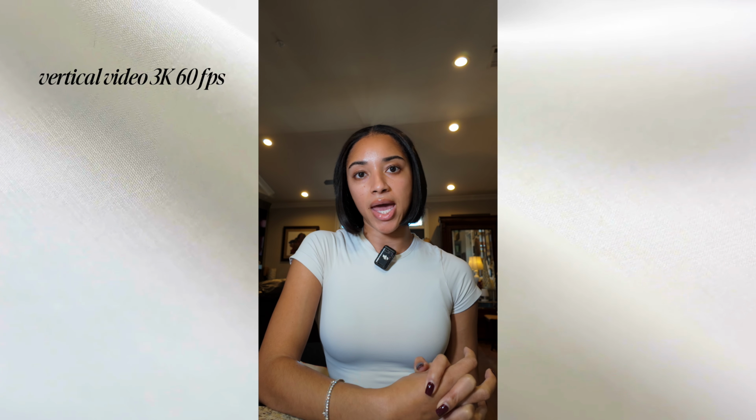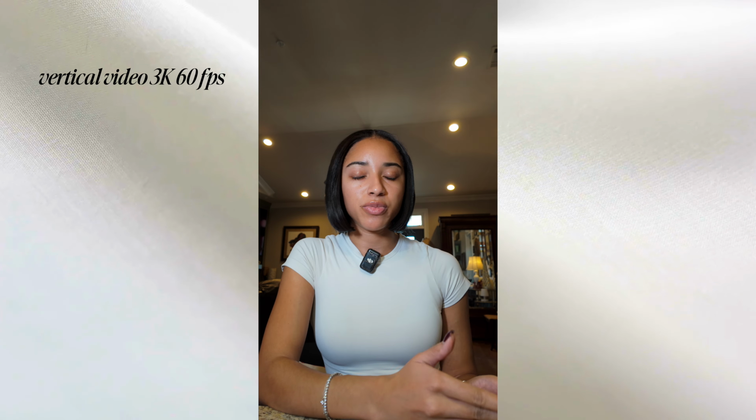Just note that in vertical, you can only record up to 3K, and I believe it's 30 or 60 frames per second. To me, the quality is still good. I do prefer 4K with 30 frames per second. That's just my preference because it makes everything a lot smoother.